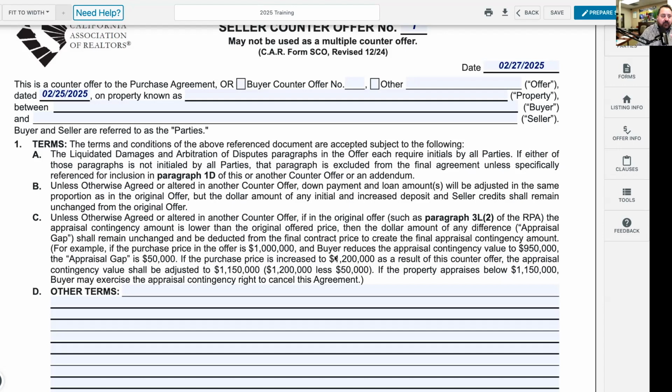So it sounds a little confusing, but it's right there in black and white, which is easy to look at and try to understand. And for a listing agent, what you guys have to understand is this: if you want their appraisal value to remain the same and them to pay any difference based on that appraisal, then you've got to reference it in your counteroffers.